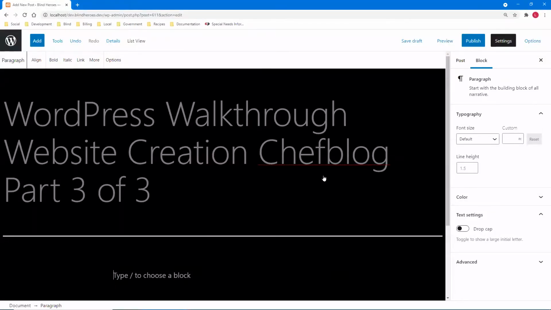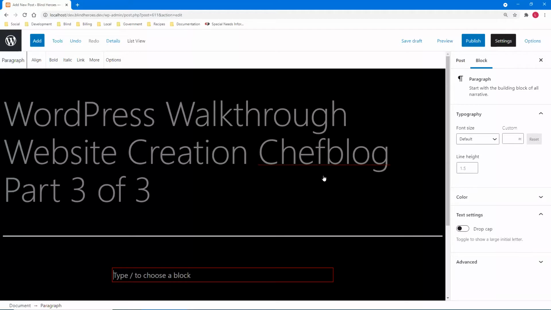Control Windows left arrow. Desktop 3. Main region. Editor content region. Empty block; start writing or type / to choose a block. Now, I usually do a space to make sure that I'm in the right spot. Space. Yep. Main region. Editor content region. Empty block. Okay. Now I can paste. Just do a Control V.